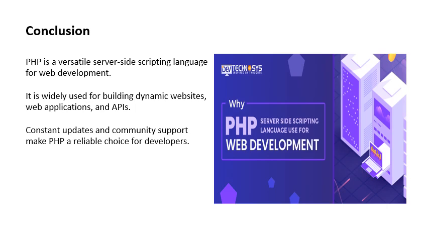There is also strong community support. There are features like security and strong community support, and most developers use PHP. Regular updates and community support make PHP a reliable choice for developers. And this is about PHP. Why is PHP, a server-side scripting language, used for web development? Because of its features, its libraries, and its advantages in building web applications and websites. So we use this PHP server-side scripting language for development.